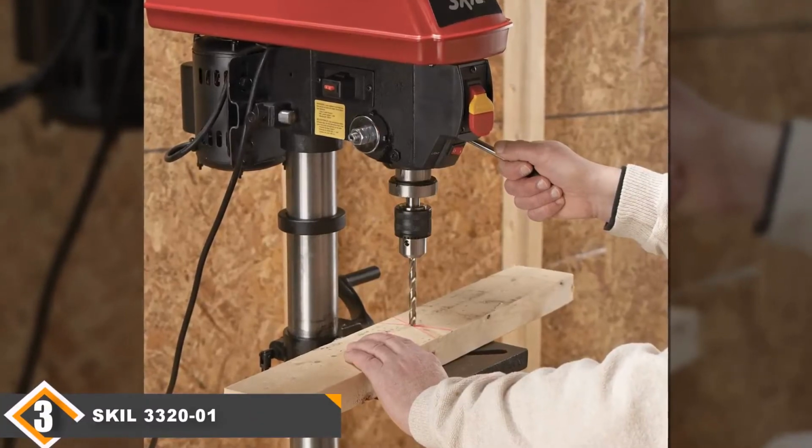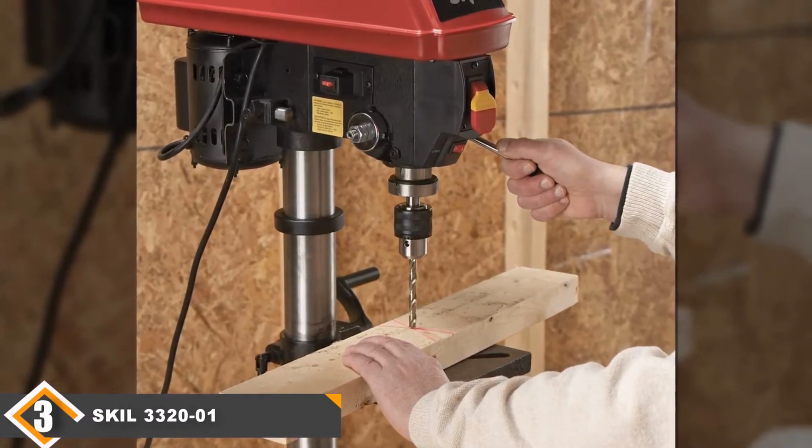The number 3 position is held by the SKIL 332001 drill press.